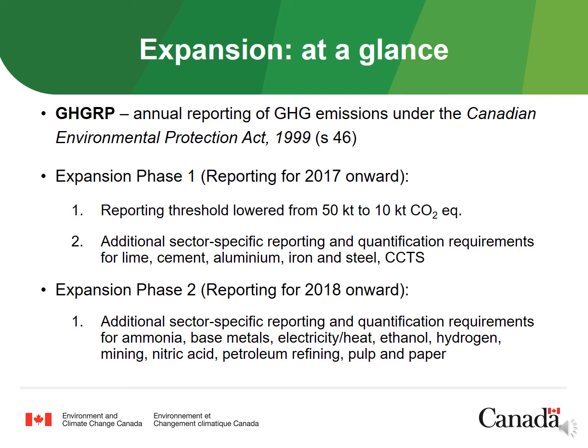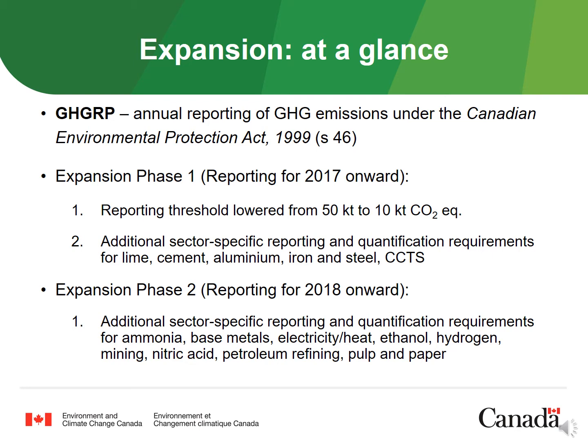Here's a quick summary of the GHGRP and its recent expansion. The Greenhouse Gas Reporting Program administers the annual mandatory reporting of greenhouse gas emissions by facilities under the authority of Section 46 of the Canadian Environmental Protection Act. In 2017, Phase 1 of the GHGRP expansion was implemented. This phase included the following changes.